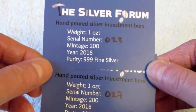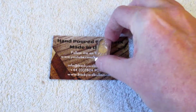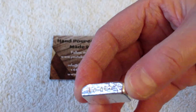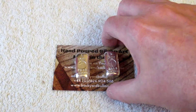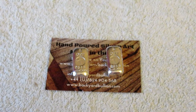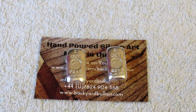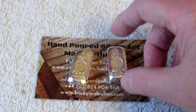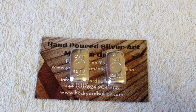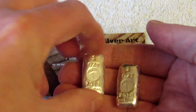Anyway, enough of this — let's get on with it and have a look at what we have. Number 27 and number 28. I think that's number 27 — yes, is it 27? I'm too old to notice. And we'll pop number 28 out. Number 28 is a slightly heavier one, isn't it? Yeah. So are you going for that one? I'm going for the 32-gram one — the two-ounce one from Pimp Bullion. The 32-gram one as opposed to the 30. That's how far we got — we even weighed them.